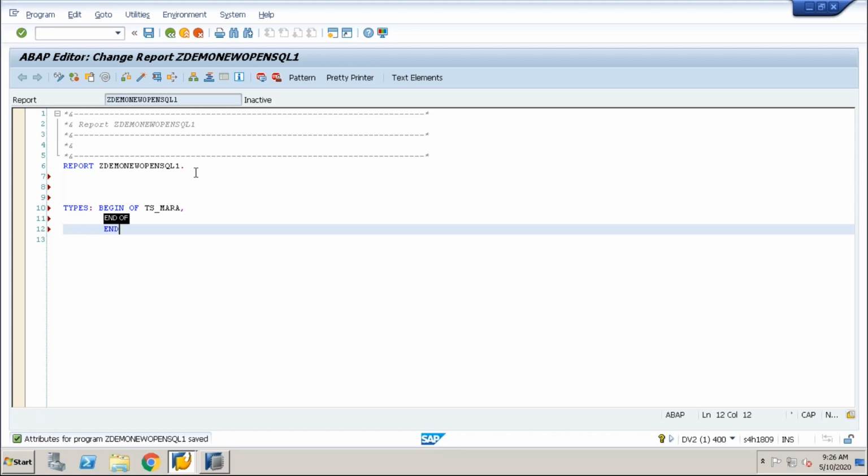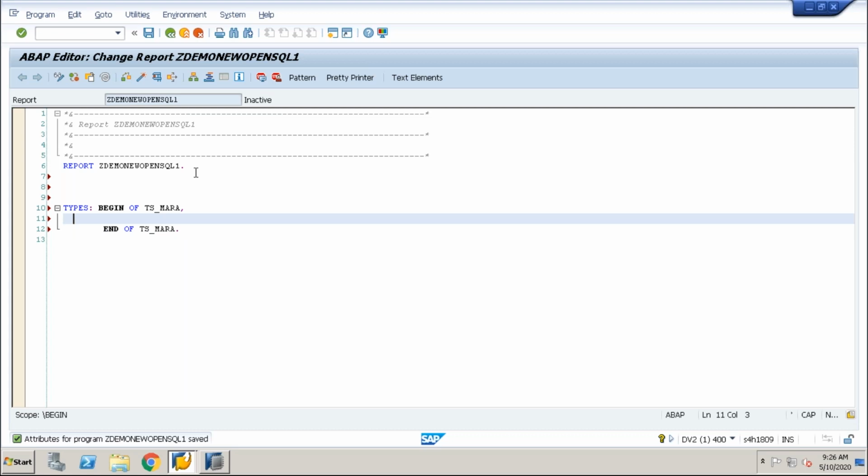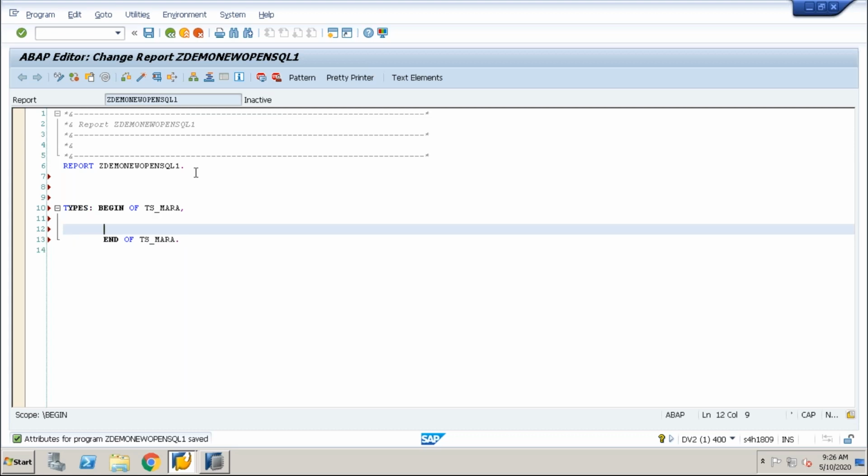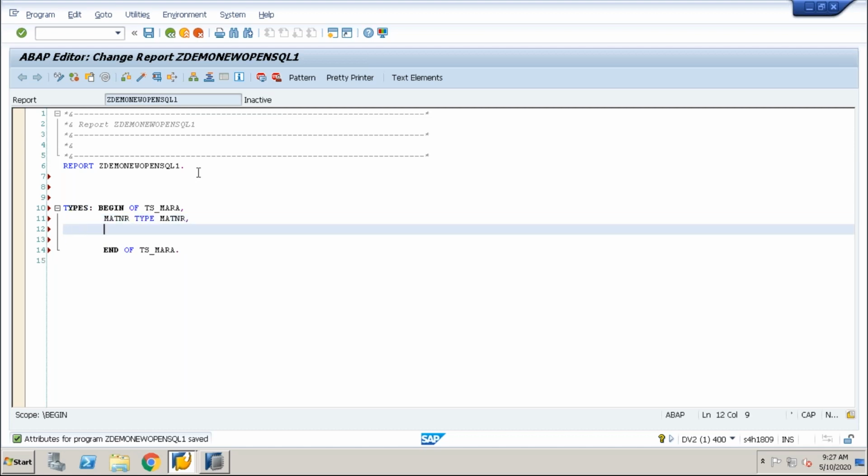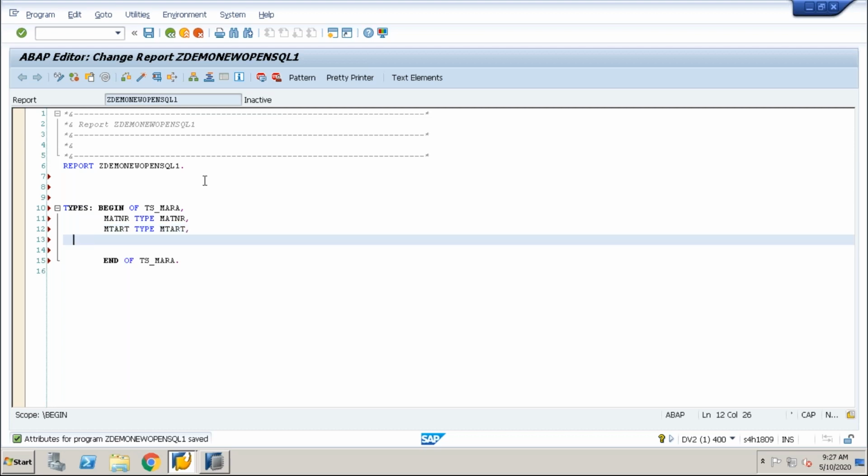First declare matnr type matnr, then mtart type mtart, and then mbrsh type mbrsh, comma. Pretty printer.